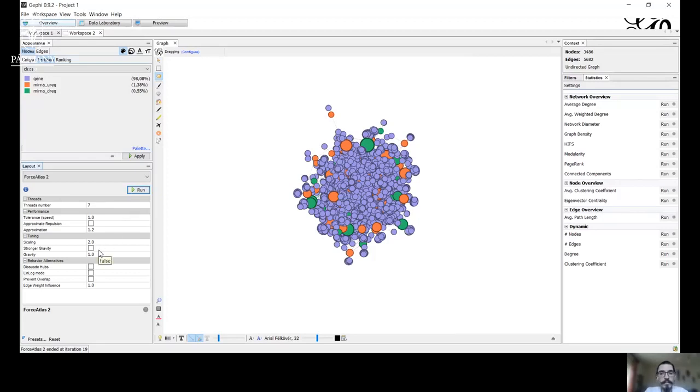Okay, so you can play with these parameters and select a network layout that is good for you.